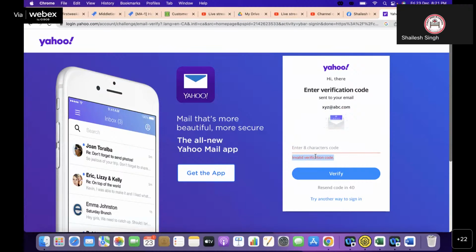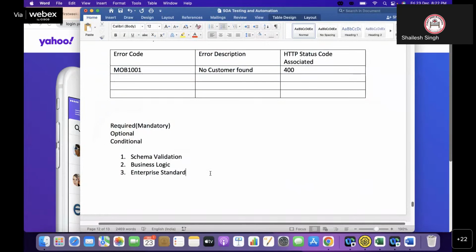So the front end team, when they receive any error code, based on that error code, they will decide whether we have to further analyze the response or not, or if they already have that error code mapped, they will decide whether to show the error description or not. Okay? Everyone clear? These three things?